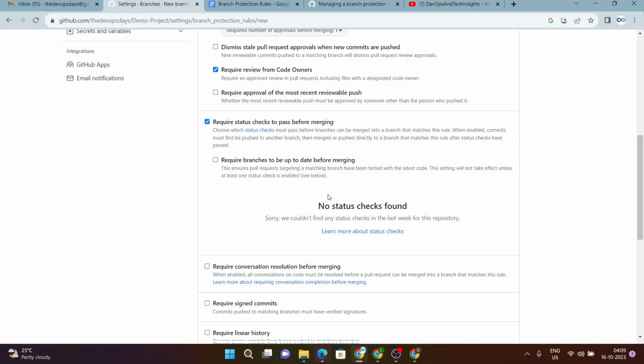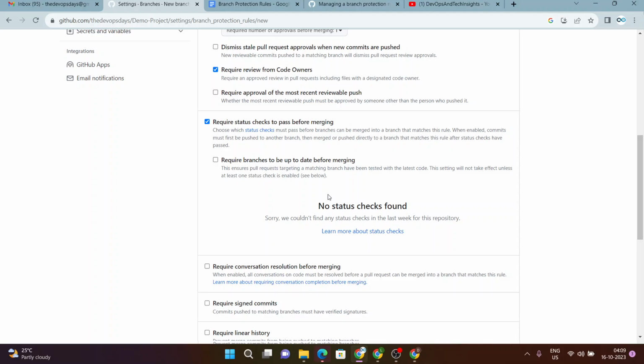Generally we'll get the default section, PR lint loaded. There we configure our PR naming convention, which should follow certain standards. It should have a Jira ticket number at the start, and how many digits that ticket should have. Basically, those rules we define in that PR lint file.